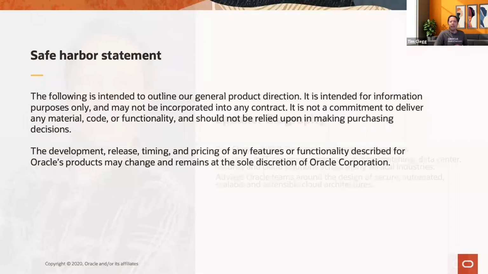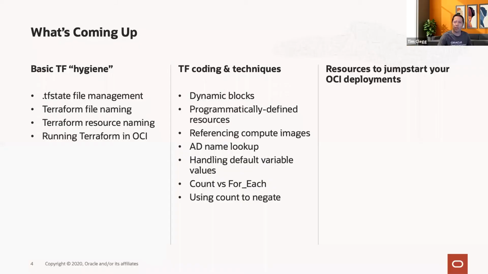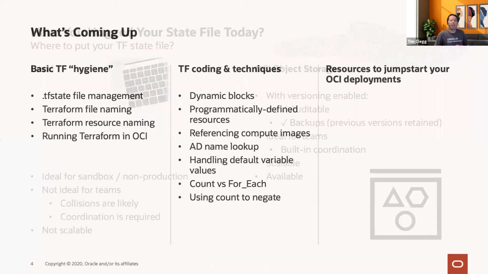I work within Oracle, working with different teams around the design and adoption of secure, automated, scalable, and extensible cloud architectures. Today's session is going to be pretty fast and furious, a little bit for everyone here. We're going to start talking about some of the basics around some of the foundational topics that'll be applicable to anyone and everyone using Terraform, especially on OCI. Then we're going to delve into some more advanced coding techniques and tips and tricks. Finally, we'll wrap up with some different resources, which will hopefully accelerate your Terraform cloud adoption with OCI, or Oracle Cloud Infrastructure. We're going to start off today talking about the state files.